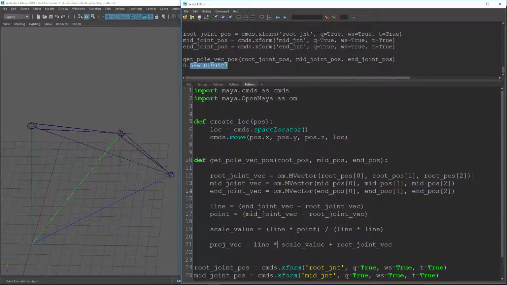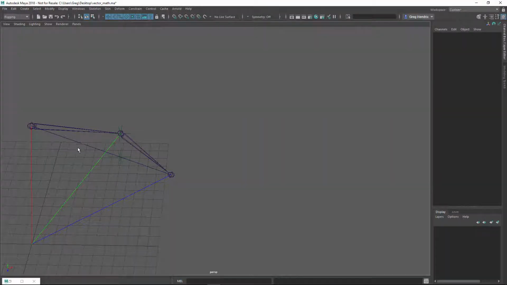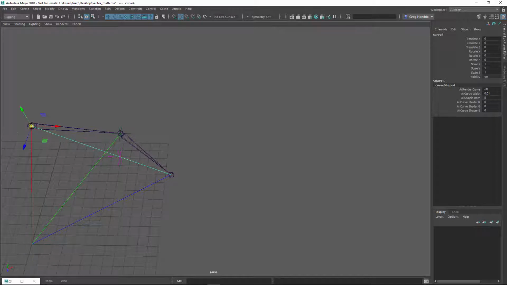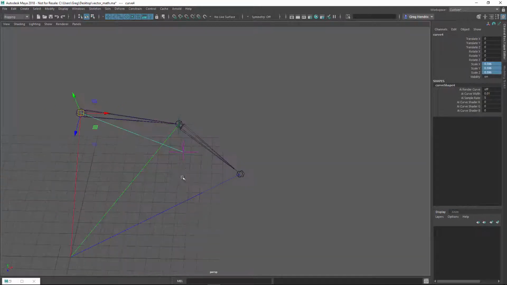So we basically did the same thing as earlier, except now we're doing this calculation to get the closest point on this line and figure out the scale value to scale down this line to there. So if we take this number and scale down by this number, you see we actually arrive at this location.